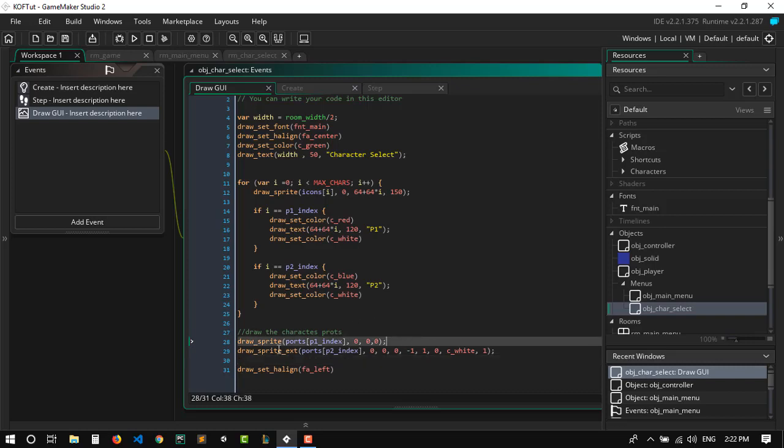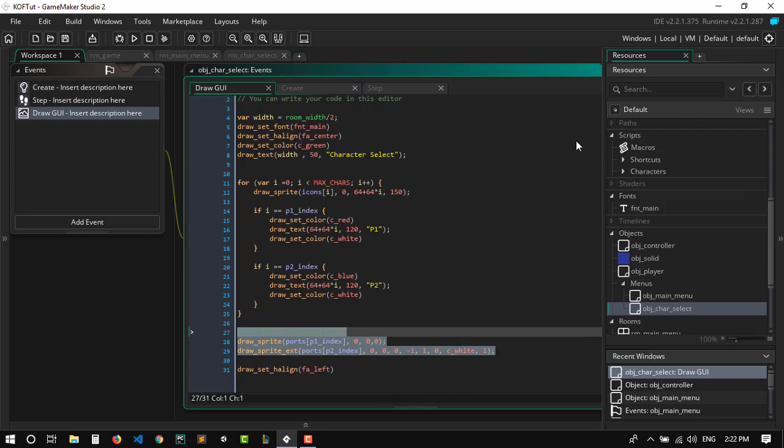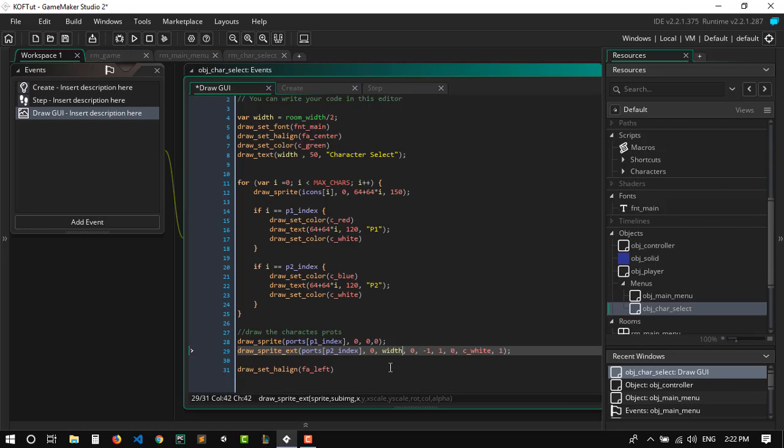Okay, what else? So this is just to draw the portraits on the edges. Oh, one more thing. The x here needs to be width times 2. Yeah, definitely width times 2. Okay.